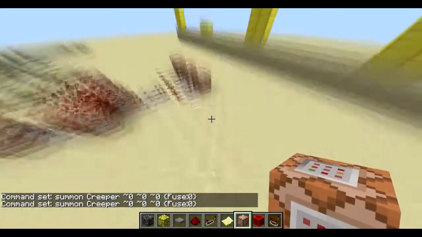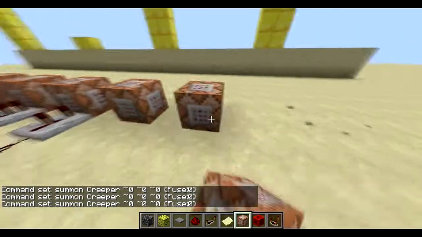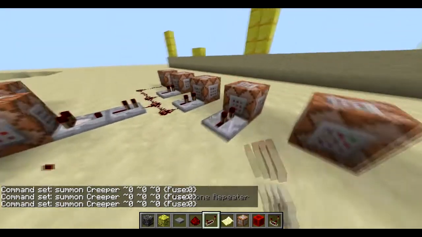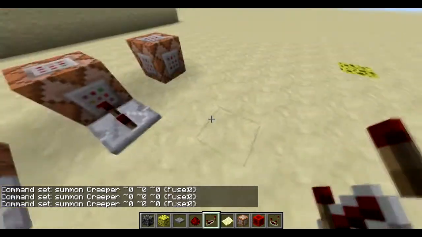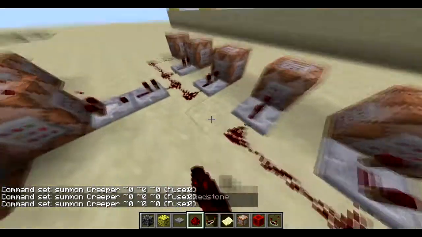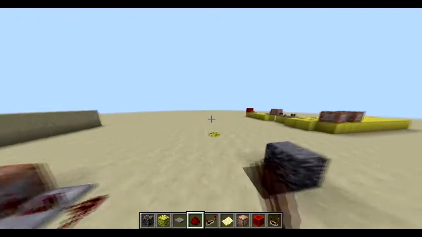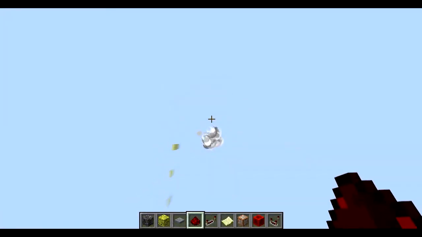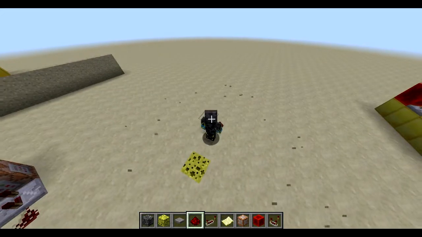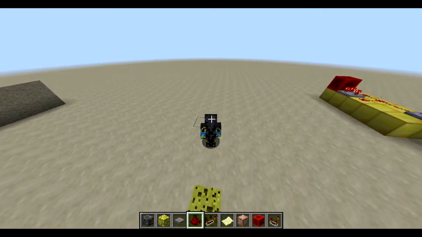If you do a ton, you can go really high. You just have to put them at a different tick. And I thought this was pretty cool. I don't know about you guys, but I think it's pretty freaking awesome. And oh yeah, you can turn in midair. Oh, I did not know that.